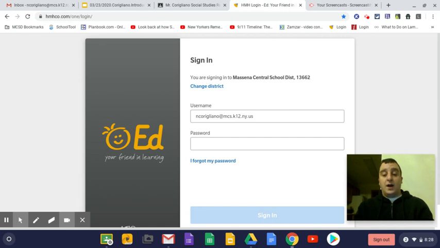Now, you guys actually already logged in and created a password for yourselves. If you didn't, the password should be student1234. If that doesn't work, send me an email and I will reset your password, and I'll set it up so that your password will be your last name and your lunch number. Otherwise, it is the same email, same password that you already created for yourselves. If you forget it, like I said, shoot me an email during my office hours, 11 a.m. to 12 p.m., 2 p.m. to 3 p.m., and I will change your password to your last name and your lunch number so then you can come back in and reset it.